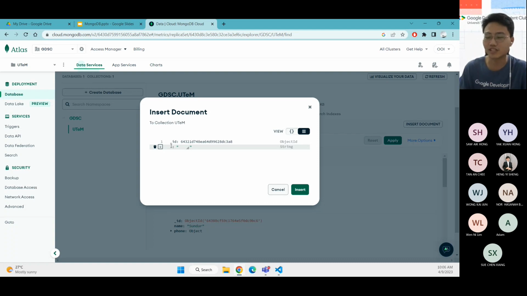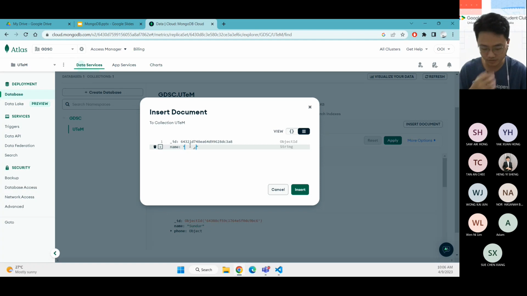Before Node.js, I want to explain the document that needs to be inserted inside our MongoDB Atlas. Let's say we need to insert a key with name, and then the field will be the value of the key, that's the name.